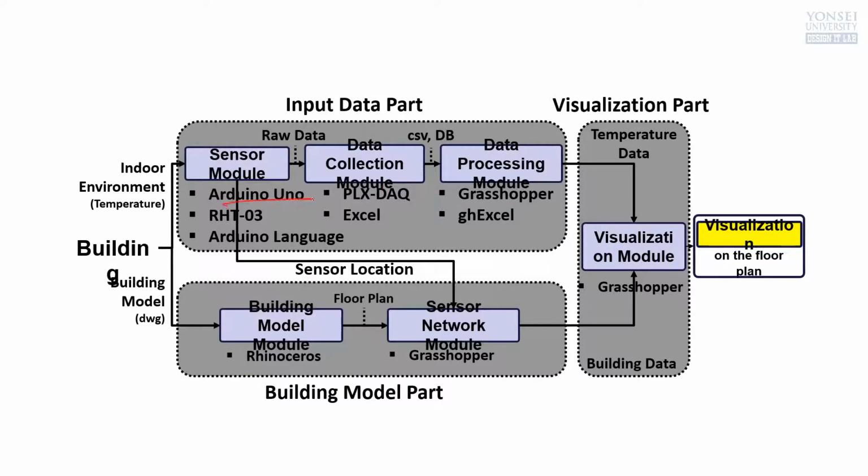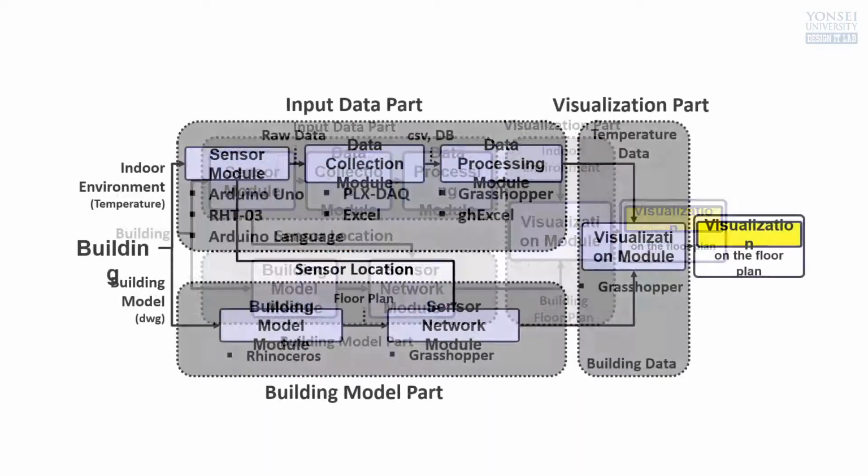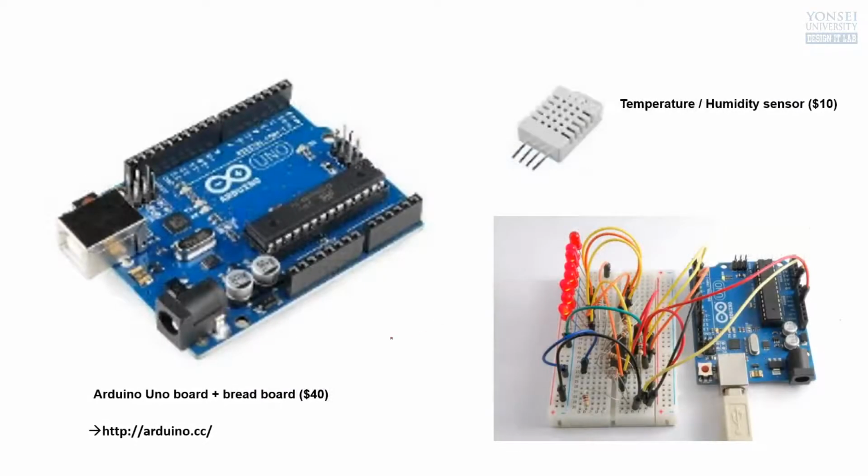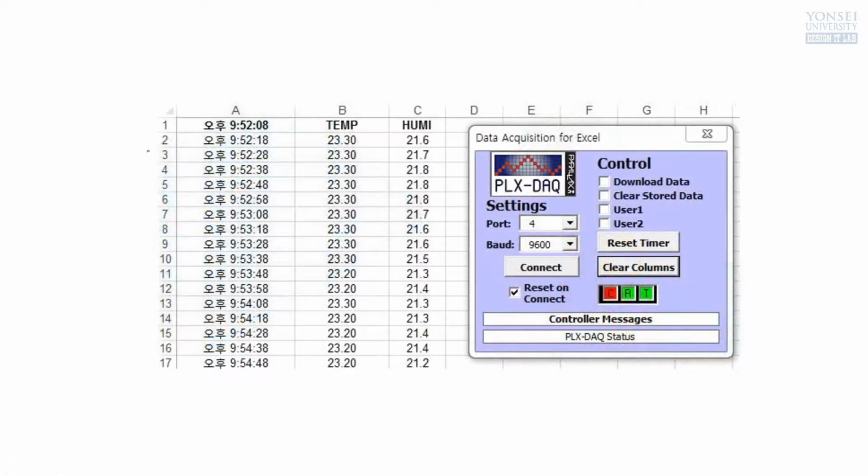representation. Arduino Uno, and this is the sensor name, and Arduino language coding is going to be used for data collection and data processing, and they can be used this way. Something elaborated from the formal one. So as you see, the Arduino board and the sensors, and our example sensor here, a temperature and humidity sensor, costs just about $10, okay? This one can be used for this kind of data collection.